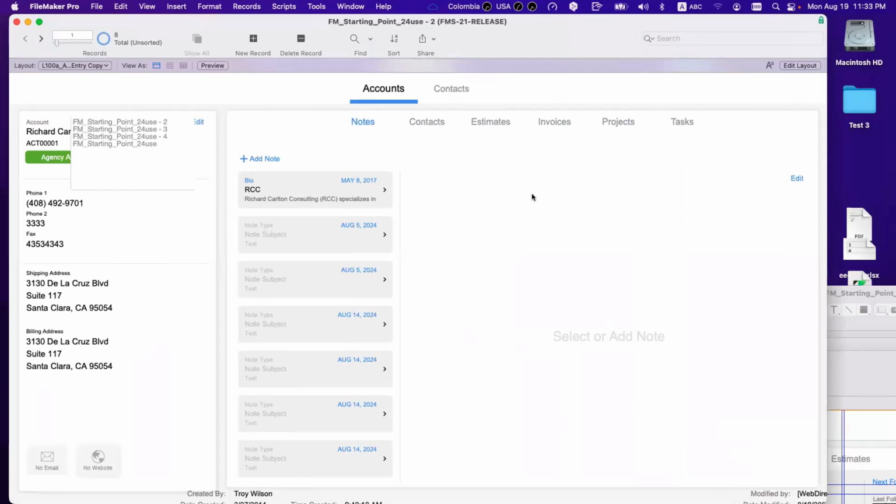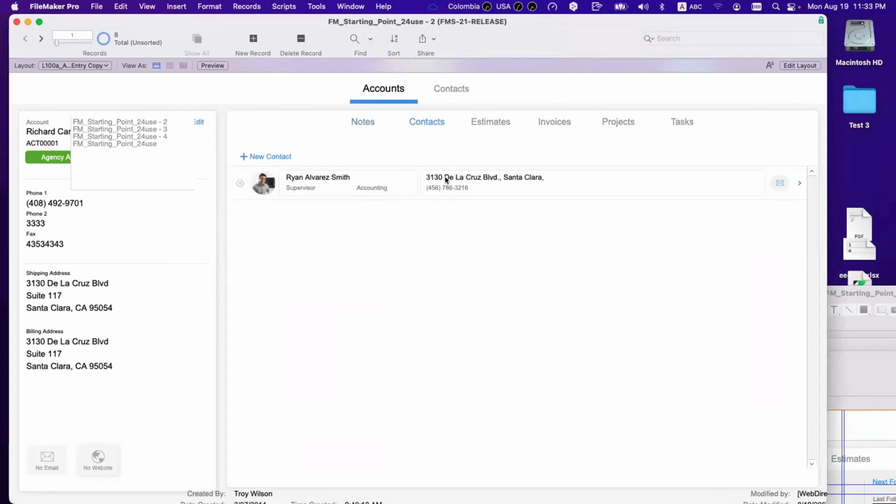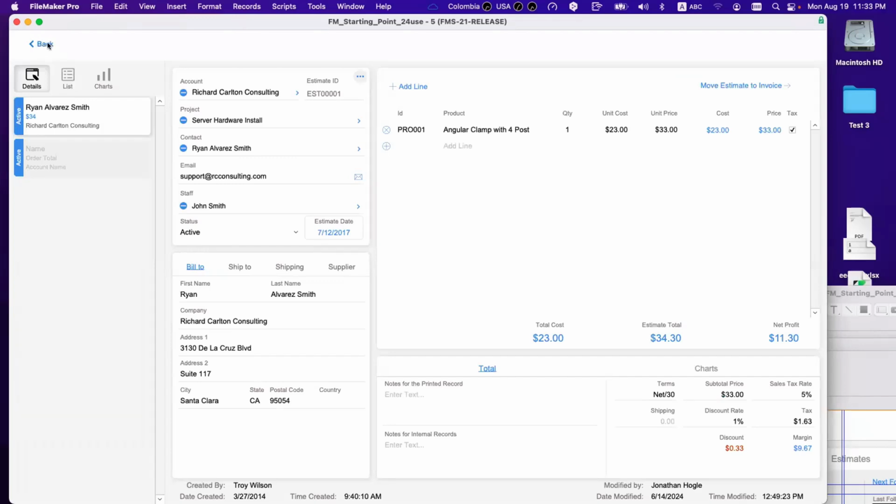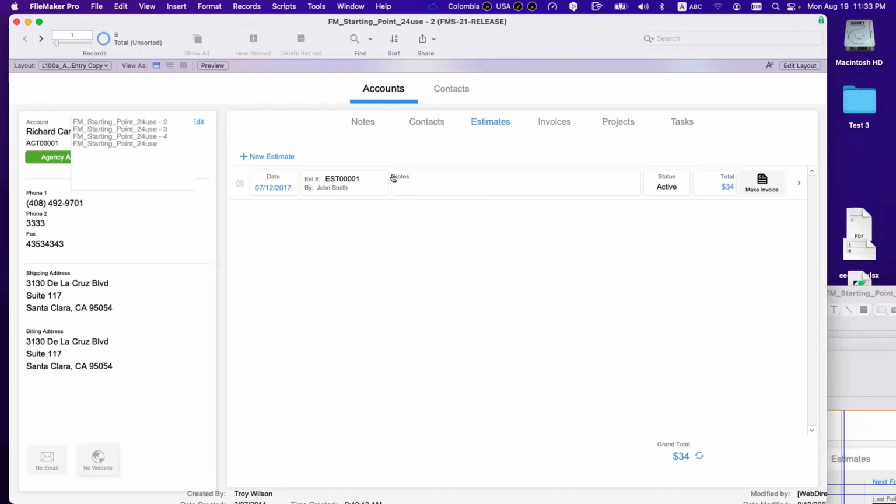So I'm here. Contact, open, back. Estimate, back. Estimate, back. Contact, boom, back. Just because I have a window open.